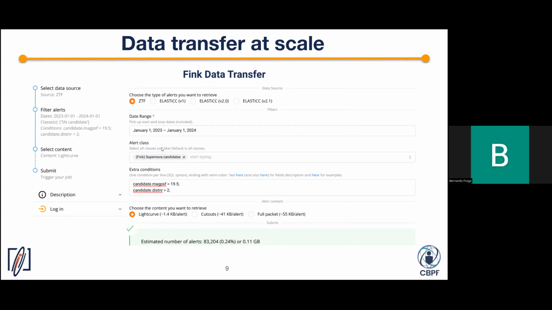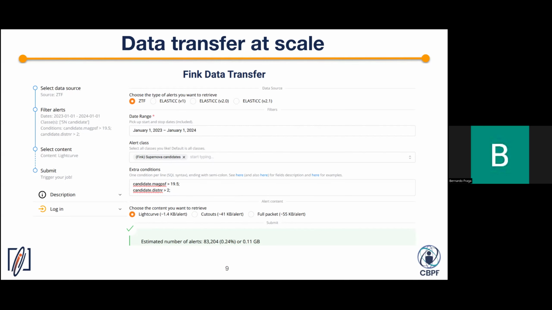You can further filter this as you like. If you go for ZTF, for example, you can choose to have only the light curve, which is what most of us are interested in, but you can have the full packet, which includes the cutouts too. Please don't go all at once, otherwise the engineering team will kill me because I advertise this a lot. But it's a great tool for you to start if you want to start looking at ZTF or even the simulated Elasticc.